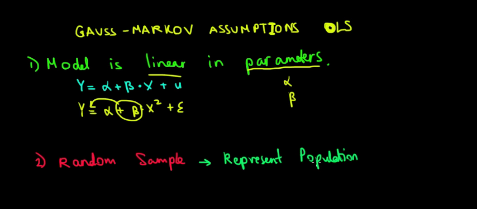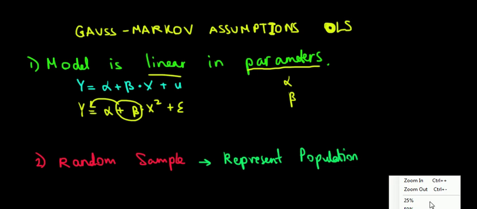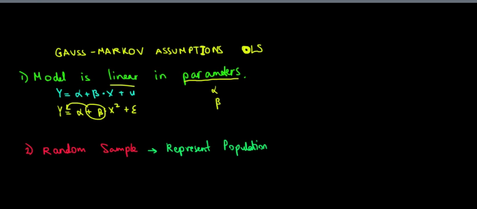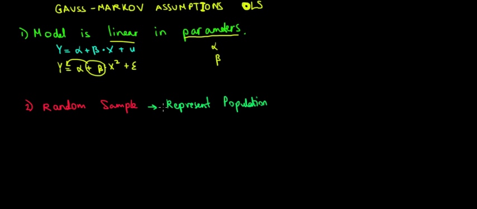And let's stick to our example. Let's give a practical example so we know what we're doing. Let's get some more space. Let me zoom out. Let's say we use our model by estimating wages on education. So the wage of a certain individual is equal to a constant plus beta times the years of education of that individual, and a specific error term for predicting the wage of that individual.